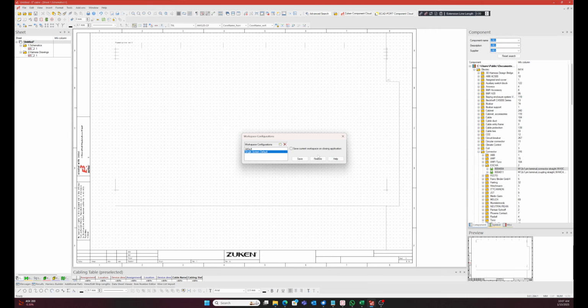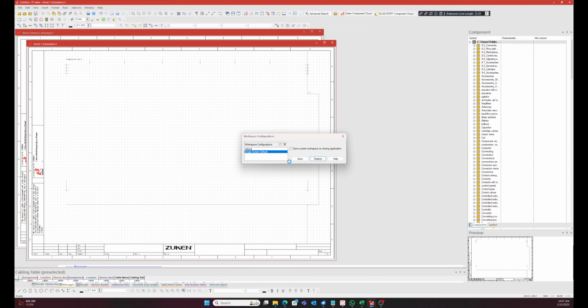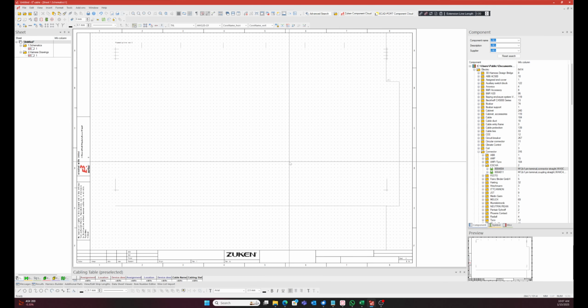It means that you can always revert back pretty easily, but having this switched off is probably the thing that I can recommend. The reason is, if it saves the current workspace on closing the application, and you're anything like me, you make a mistake. Let me just quickly close E3 and relaunch it. If this one was on a different screen and I couldn't find it, and I closed the application, it would save its location. So by doing that, I can actually use this button here, Restore Workspace, and then Restore, and it'll bring it back to where it needs to be. So you don't have to worry about relaunching. But again, it's not going to save anything that you've done accidentally anyways, just by closing.